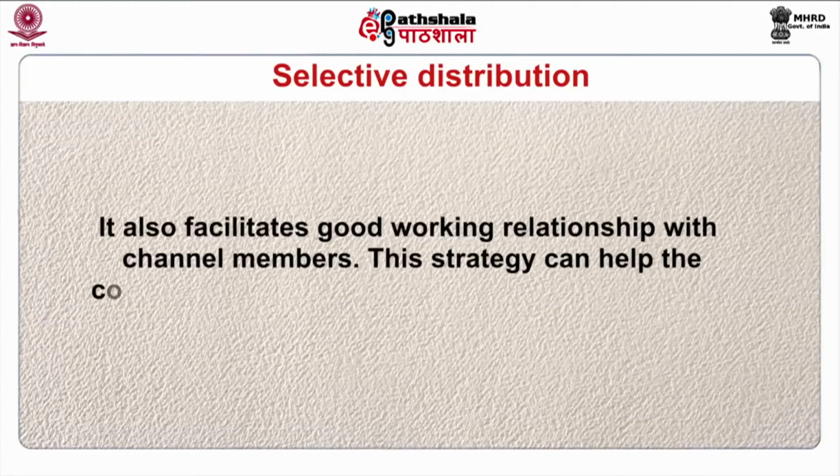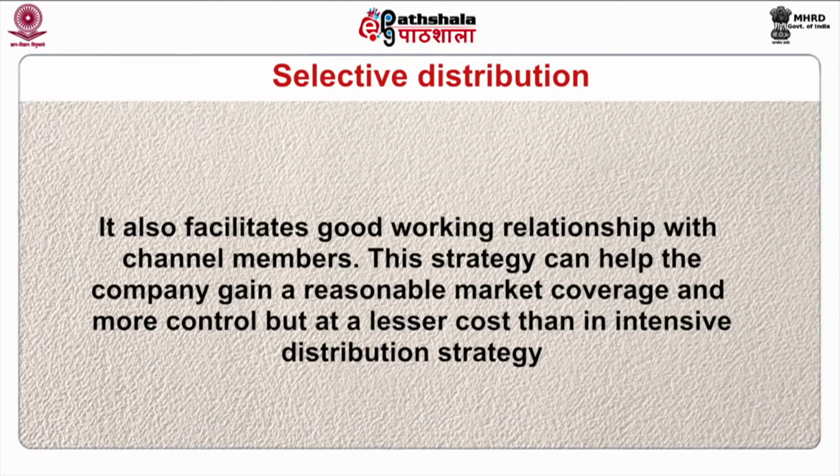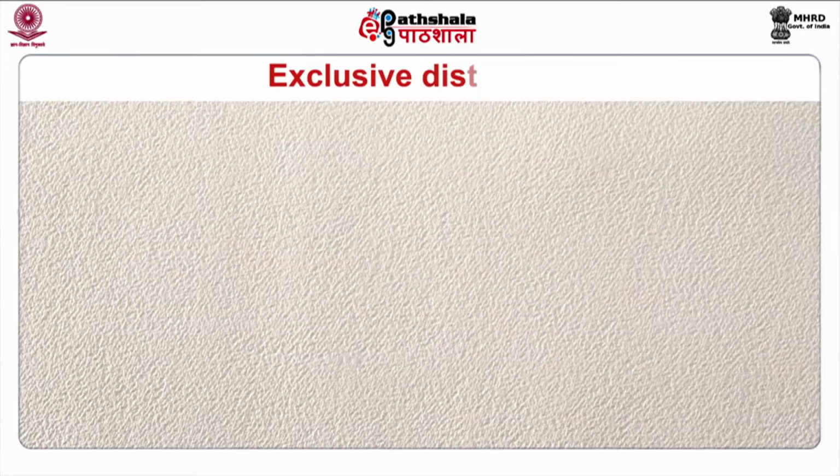This strategy is the middle approach to distribution because in this approach, the firm selects some outlets to distribute its products and focuses its selling efforts on these few outlets rather than dissipating it over countless marginal ones. It also facilitates good working relationships with channel members. This strategy can help the company gain a reasonable market coverage and more control, but at a lesser cost than an intensive distribution strategy.